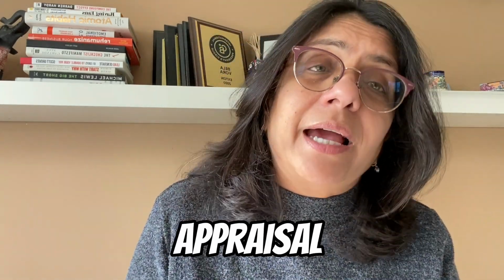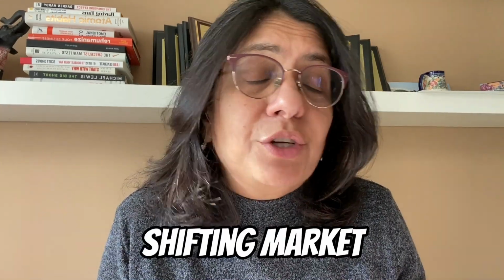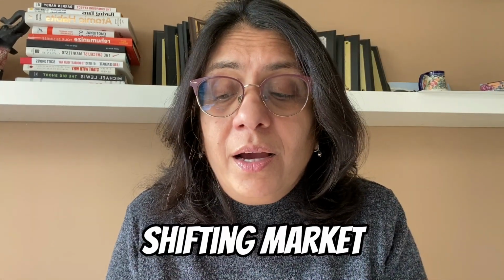And the third thing was the appraisal. Not many agents actually go to the listing when the appraiser visits. The appraiser just stops by, he's given a lockbox code, he checks it out, and then we get an appraisal. However, if the property doesn't appraise at purchase price, sometimes, when this was a shifting market, in June and July, when the market suddenly shifted last year, we were worried about the appraisal because the buyer would have remorse if the property didn't appraise.